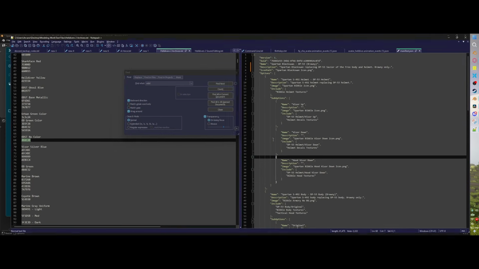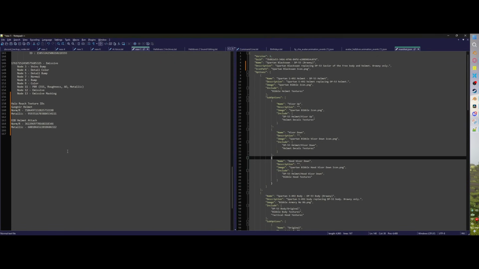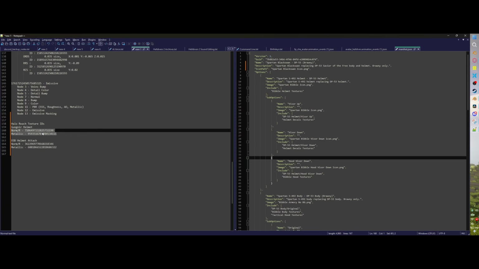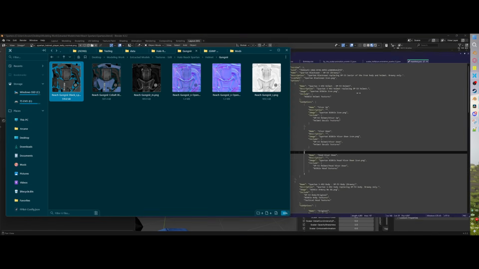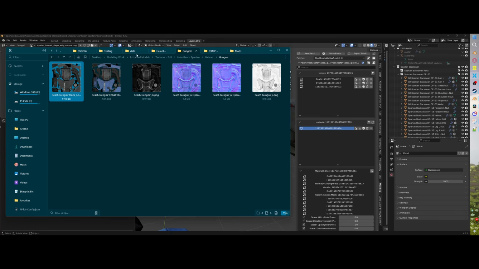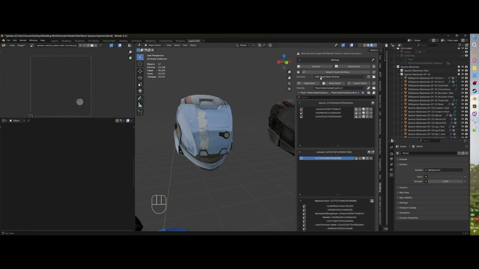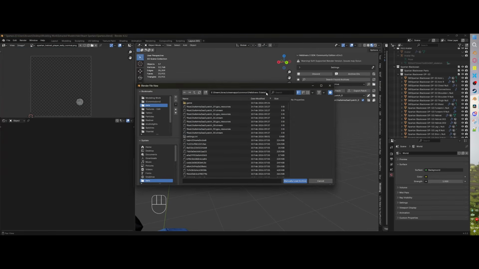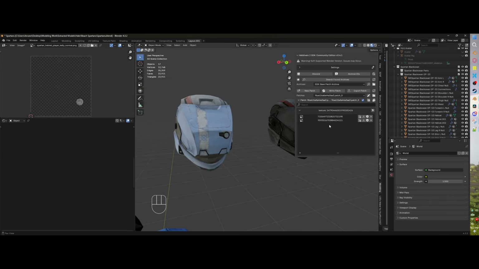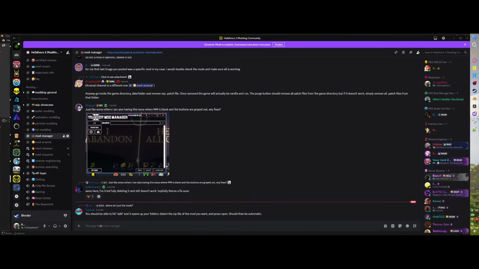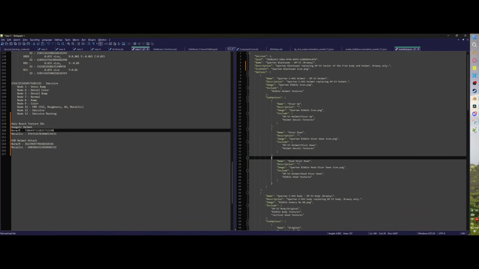And I've done this already. If I go over here to my file, you'll see that for my Gungnir helmet, my normal texture ID is this, and then my metallic texture ID is this. So what ends up happening is I now have a separate patch just for those two textures, right? So if I go here to my Gungnir shared, and I open this patch up real quick, you'll see in here I just have those two textures by themselves in here, right? Right here, those two textures right there.